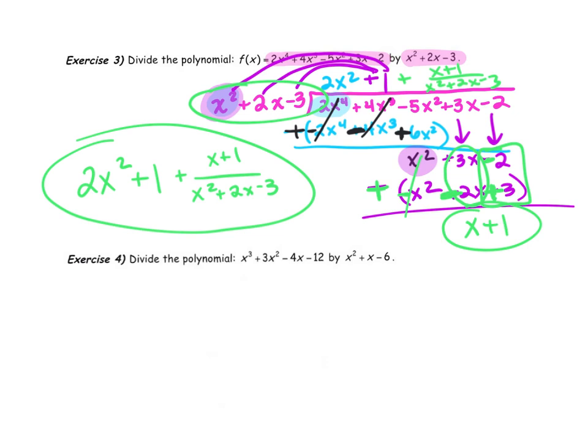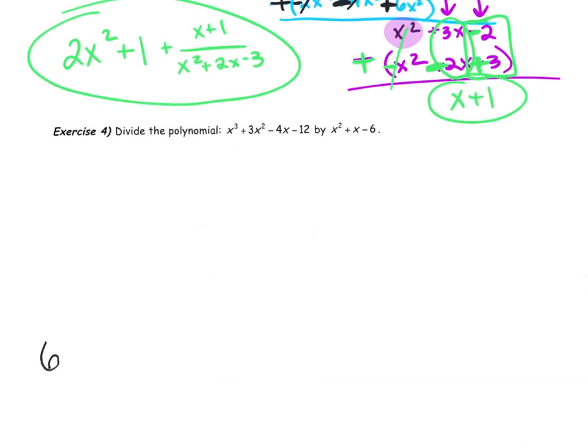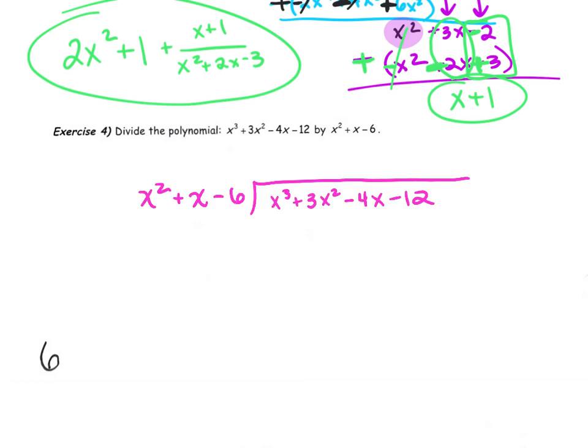Okay, let's take a look at exercise 4. So maybe you want to try to start this one off and then see if you get along the right solution with mine. So maybe start this one by yourselves. Okay, and I do already have my setup. There are no terms missing in here. We're not missing like an x squared term or an x term, right? Everything is all in there, so we don't have to worry about any of those placeholders.